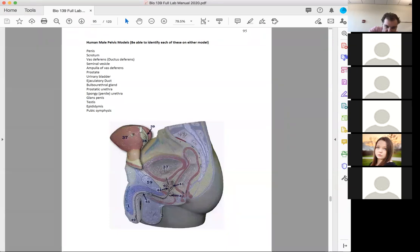Okay, and then we have the scrotum, and we have the vas deferens here. This is smooth muscle. Okay, number 59 is the prostate. These are the large ones that I probably know off the top of my head. And then I think you kind of get into the ependymas here. I don't want to go any farther because I may tell you wrong. Right here is the rectum, the large intestine, moving into the rectum and anal region.